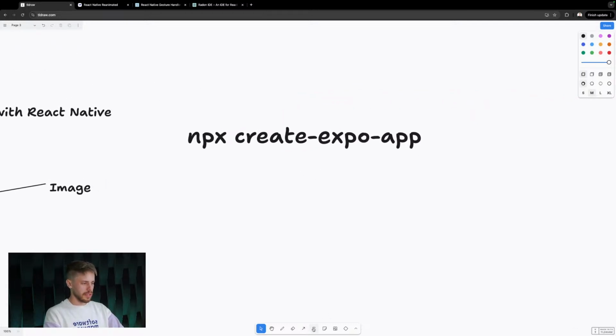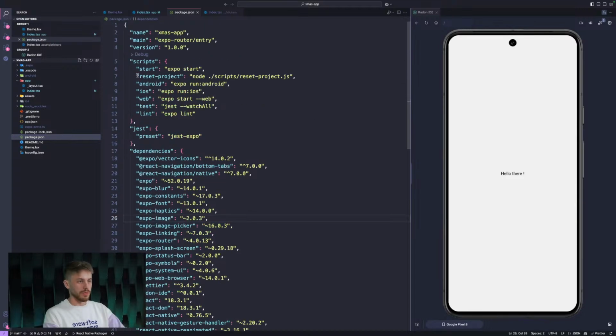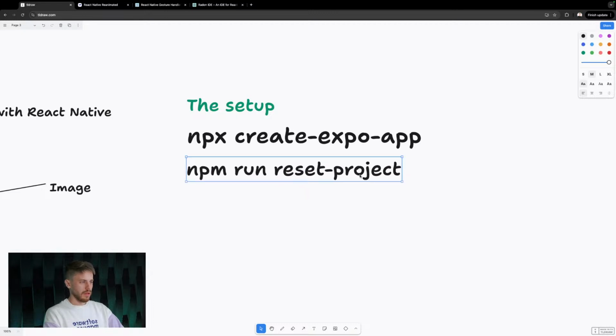So this is the setup. And then I ran one command, npm run reset-project.